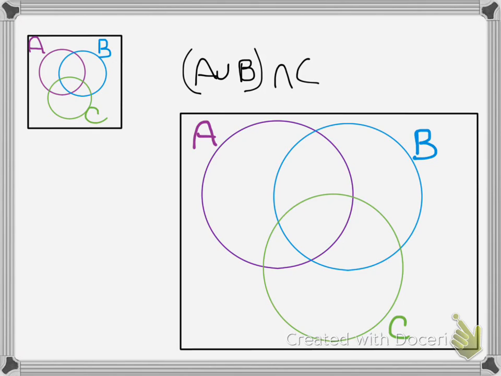I'm just going to lasso, and I'm going to copy it because we're going to need this as we go along. If I want to do this, first I'm going to start out by shading in the union of A and B, which is kind of like our MasterCard shaped diagram. And then I'm going to intersect that with C. Well, if you notice, the only place that really intersects with C, I'll use orange, I guess.